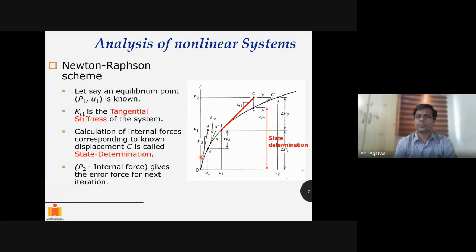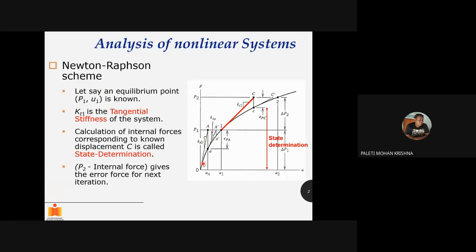So the way the Newton-Raphson method works is like it works in solving any polynomial problem or any algebraic equations, any number of algebraic equations. The way it works is that first you need to know at least one solution to start with. So for any structure, for example, what solution do we always know? A structure is given to you, and I want to know what is the deflection of this structure when I apply this load. I don't know what is the deflection when the load is this much. Let's say the load is 100 kilonewton, and I don't know what the deflections are at that 100 kilonewton. But for at least one load, I know the deflections. What is that load value?